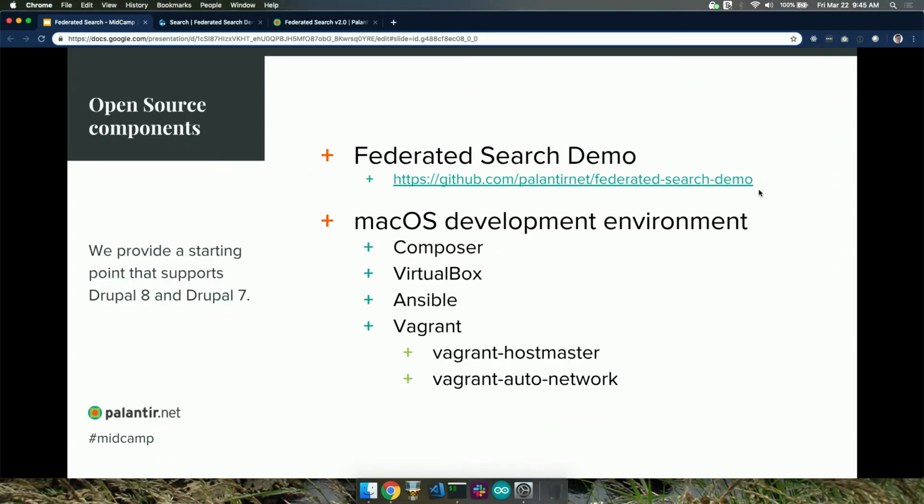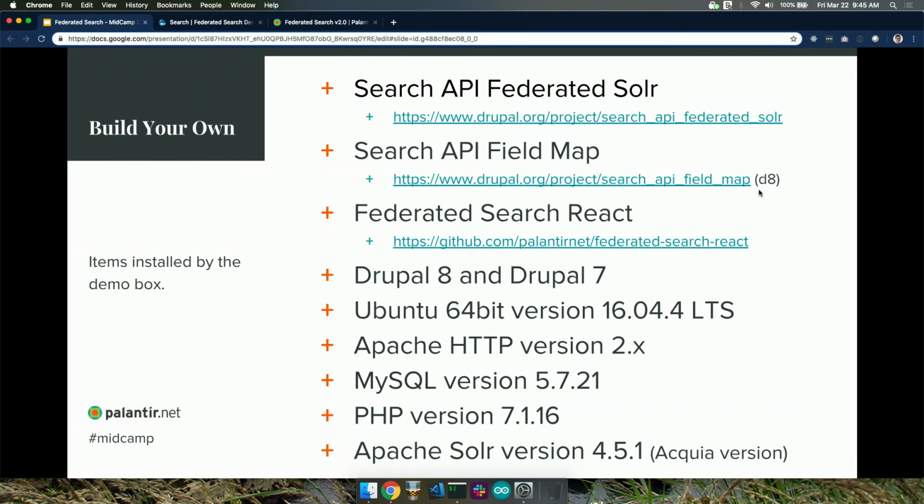Again, we talked about the demo a little bit, and the demo we're running is a version of that, and it uses Drupal 7 and 8. The Drupal 8 and Drupal 7 modules are very similar. The main difference is that there's a little bit more of a focus on Drupal 8, because I think a lot of people are focusing on Drupal 8. The functionality for mapping different strings or mapping the terms is supported in Drupal 8 as its own module, but within 7 it's just bundled with the other module.